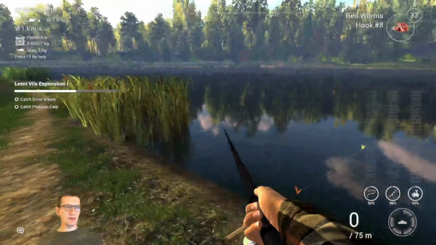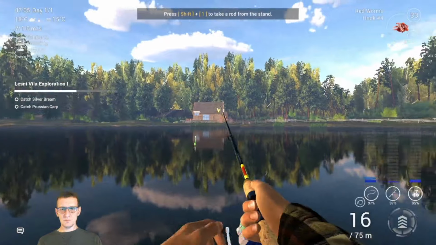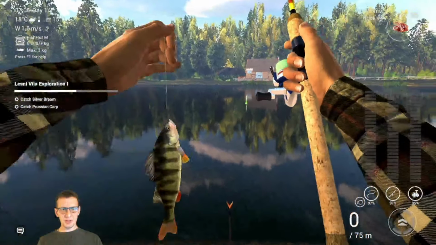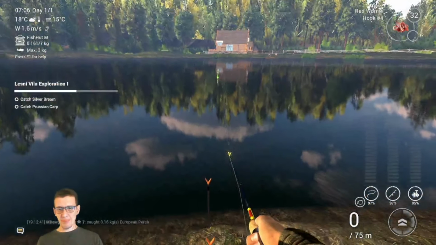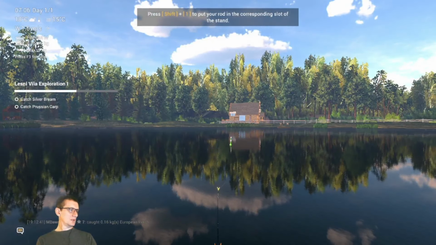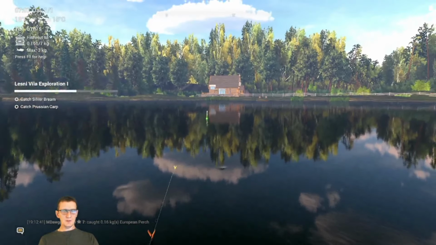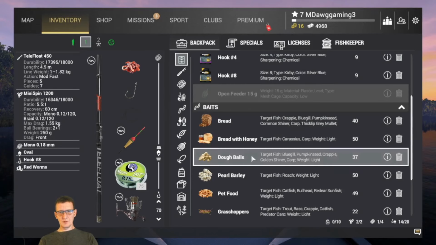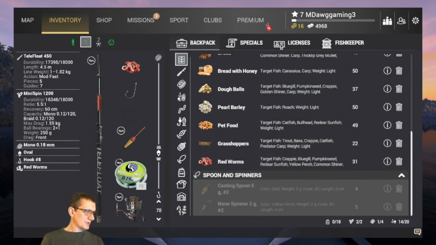All right, 8-hook red worm. So we're looking for a silver bream and a Prussian carp. It's funny, I was worried about catching perch, of all things. Semolina. We don't have semolina yet. Red worms is really the only thing. It's our best chance with the silvers.